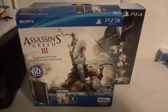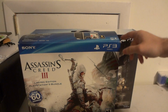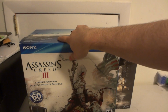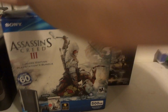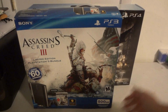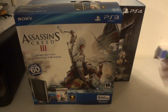Height-wise, they're the same. This one's just a little bent, but if I just throw it down, yeah, they're the same height, but the PS4 box sticks out a little bit longer. I just bumped that, but there we go. A little bit longer than a PS3. So if you didn't actually see the boxes, that's the difference.